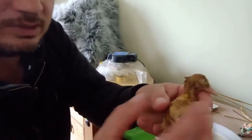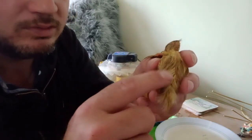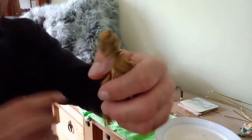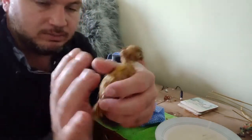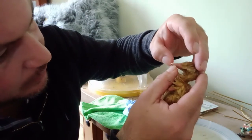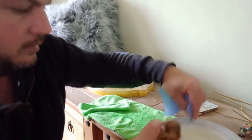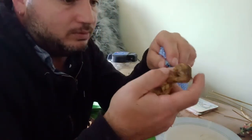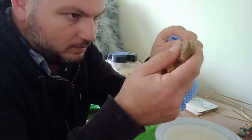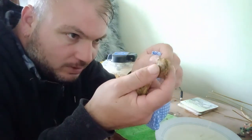So all this on its back, please don't jump. All this is hard and congealed, and on the side of its head here, it's like it's wearing a toffee crash hat, but that's not harming the bird's life. That can be dealt with a bit later once it's warmed up again. It was just this beak that I was very concerned about. It can breathe because it can cheep, and obviously we couldn't breathe if we did by now. They don't need to eat or drink for 48 hours, so I do have time, but I just don't want it setting rock solid in that incubator in the warm air. Especially if it's up in these bits. So I'm not going to be able to get to it.